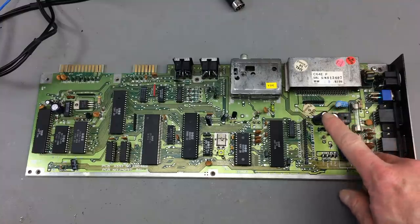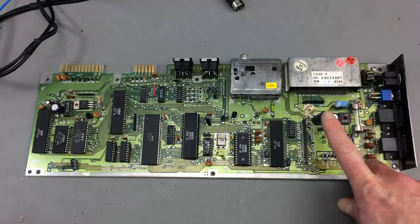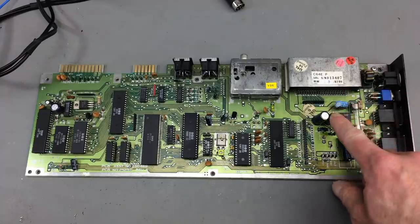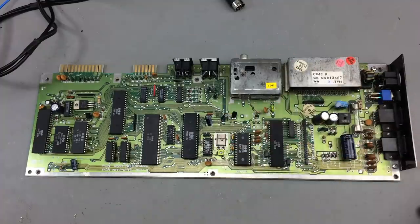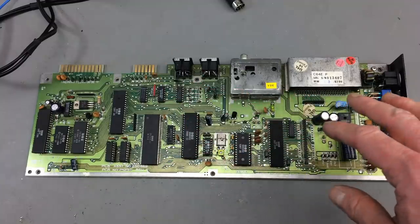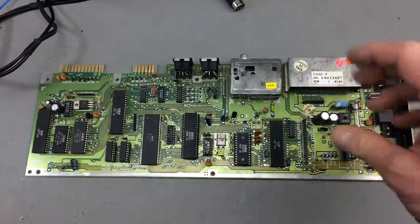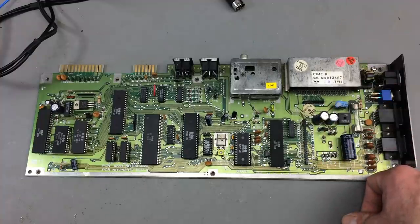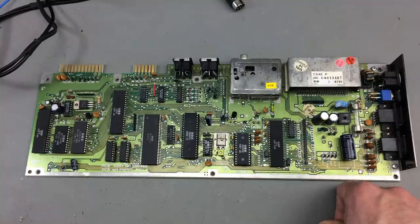And I actually replaced this 470 microfarad capacitor because it was blown. These are for smoothing the voltage, the 9 volts coming from the power supply that are rectified with this bridge rectifier and used for some voltages that are needed across the board here for the tape port and stuff like that. There might have been an over voltage or something like that on the 9 volts, which I don't really know. I don't see it happen a lot. Maybe somebody did something weird with this machine. Don't see the smoothing capacitors get blown a lot. But that's what happened, obviously. I don't know what happened to this machine.